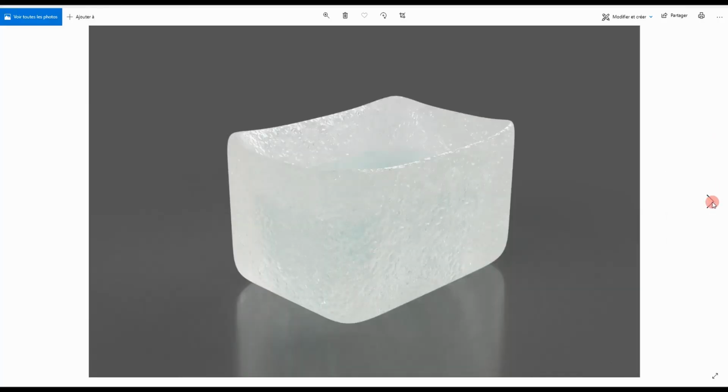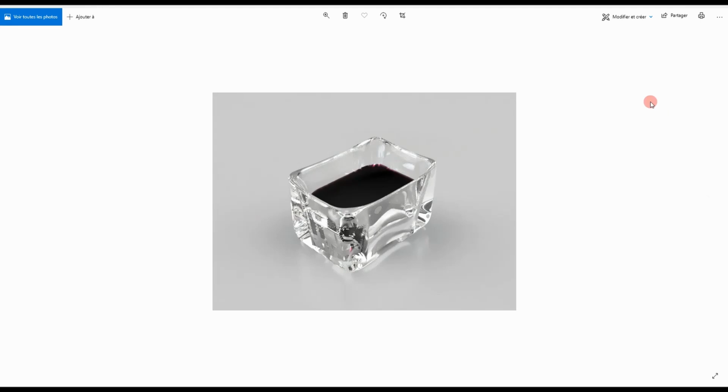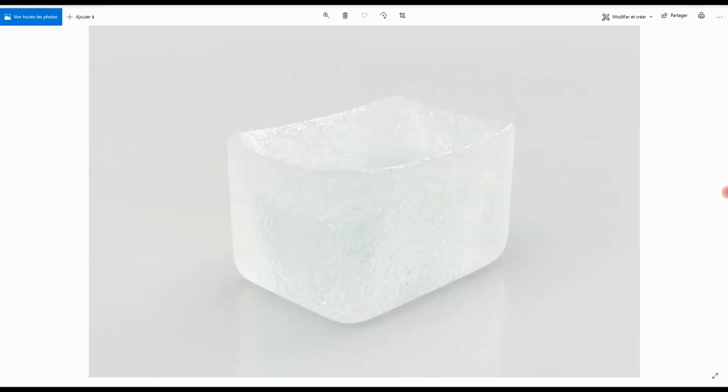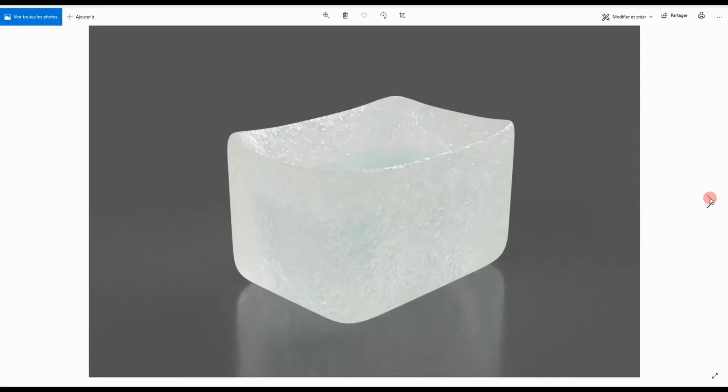So here it is in lower resolution. Oh, by the way, when you're using clear textured glass, I would recommend modifying the background of your environment so it's a bit darker. You have more contrast with any clear material that is textured like this. As you can see, compared to this, it's easier to see how the material is textured and all that.